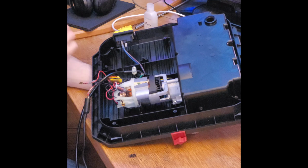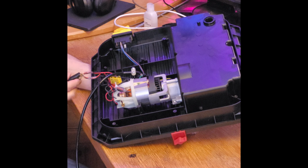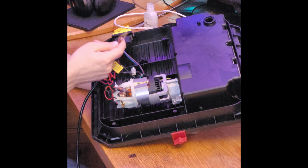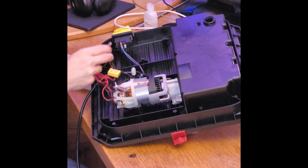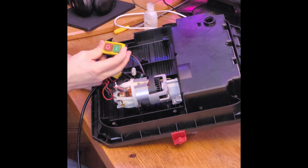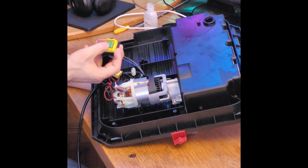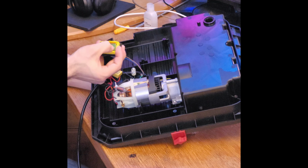So this is a very simple setup. We have, okay, so I should show you that these two wires here should go here. And this is a so-called safety switch. And what's safe about it is that when you have turned it on, and if the power goes out, it will automatically turn off. So when the power comes back, you don't have a bunch of things starting up again.